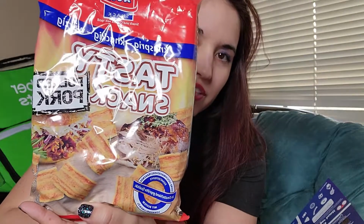And the next one here, this is what I was really excited about. This is the Tasty Snack Pulled Pork Chip. Ooh, this looks really good. I'm excited to try that. Okay. The next thing we got here is this Erdnuss lips. Okay. So, all right. So I should tell you guys what I got in here, right? All right.